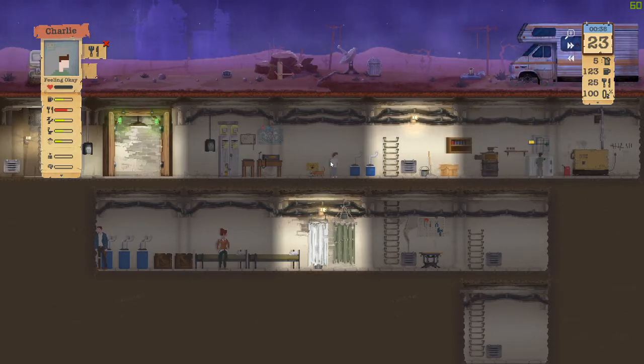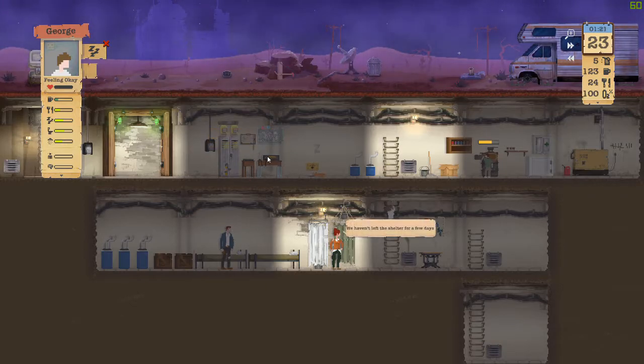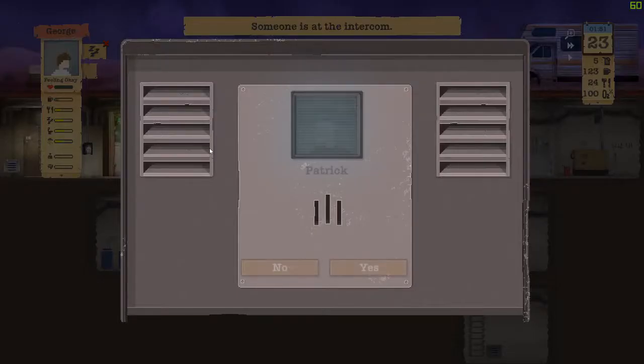Pantry's doing okay. Freezer's doing not too bad. He can have some meat. There we go. Pop that on the cooker and then he can have a nice meal. Now, probably let's have a respond here.